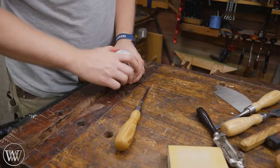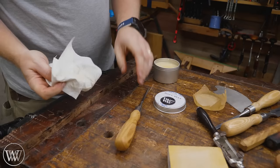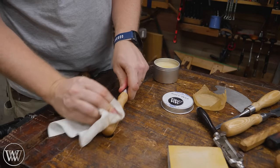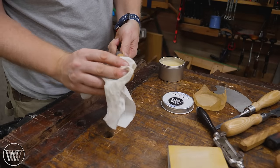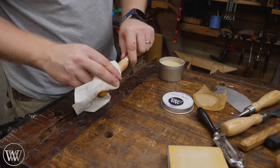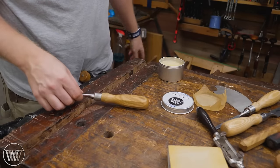I'm gonna use my own homemade paste wax, which I have a video showing how to make it if you don't wanna buy it. Liberally coat it on, build it up nice and thick. Fill up all the grain with wax. Rub it in multiple directions and just load it up with wax. Then we'll let that sit for an hour, maybe overnight.